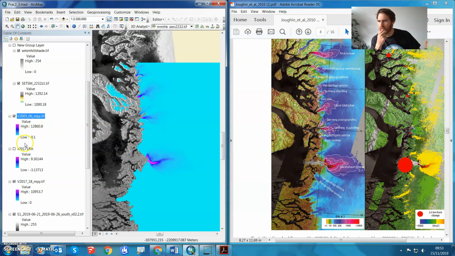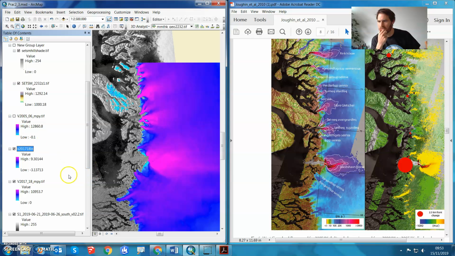So with the natural log, oops, I've just put that into a group. Didn't want to do it. With the natural log, you can start to see some of the textures that Jochen was showing in his paper. This texture, not texture, that's not a very good word, is it? Structure, flow structures, which is more what we're looking at here. So yeah, it might be a really good way to show that data.